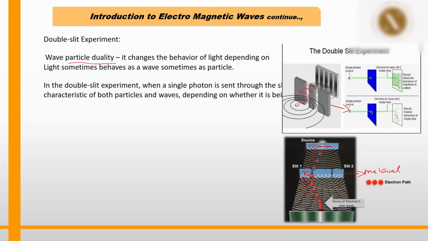If it is a wave, then it will pass this metal or plastic, whatever is in between, right? That's the characteristic of a wave that we are learning. If it is a wave, obviously it is going to penetrate, right? If it is a particle, it will not penetrate, it will find these gaps, and from there it will go. So that's a particle. If it is a wave, it will penetrate. So that's what this experiment is explaining here. Okay.